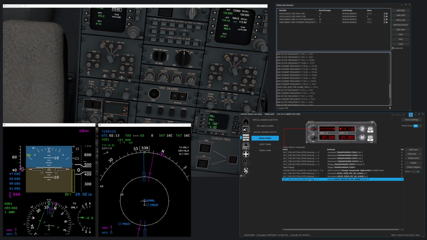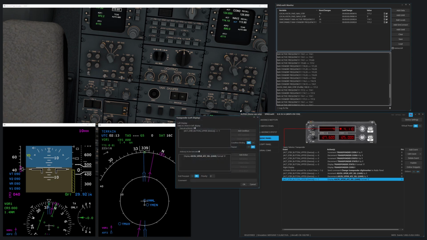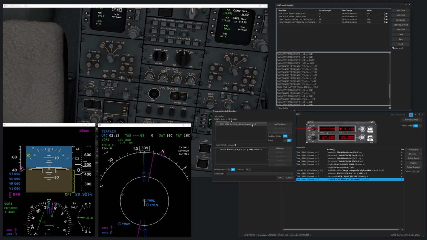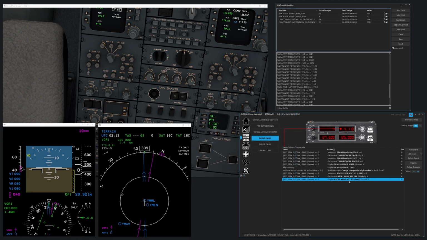Then, if the button is held, so it's a 1, then instead display the transponder active select. So that's the Elvar that we're controlling. So that was kind of cool.